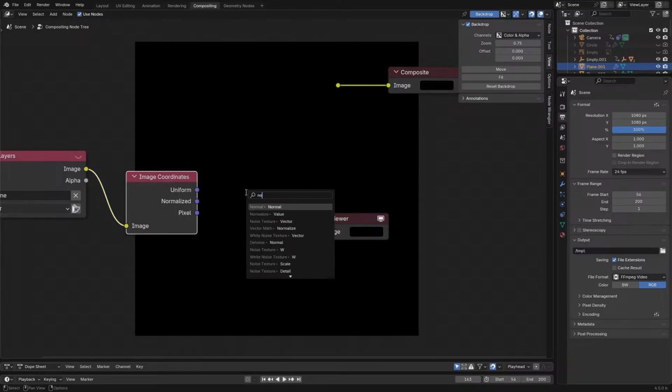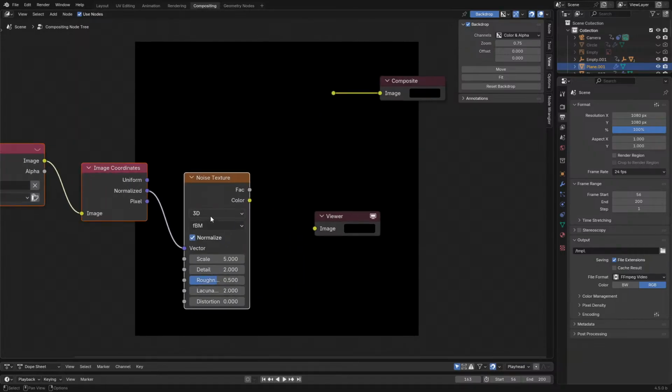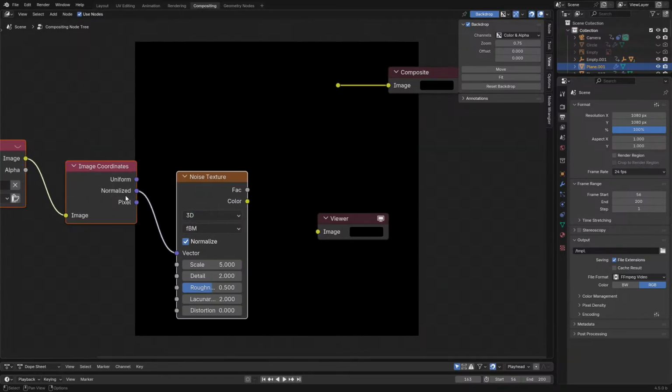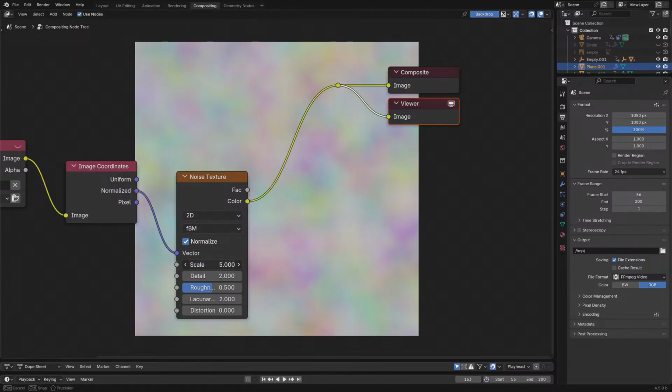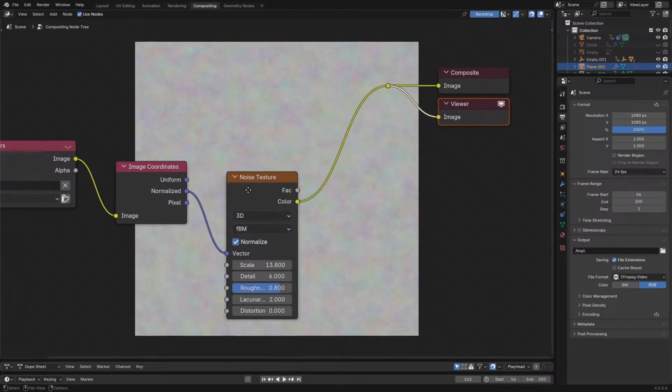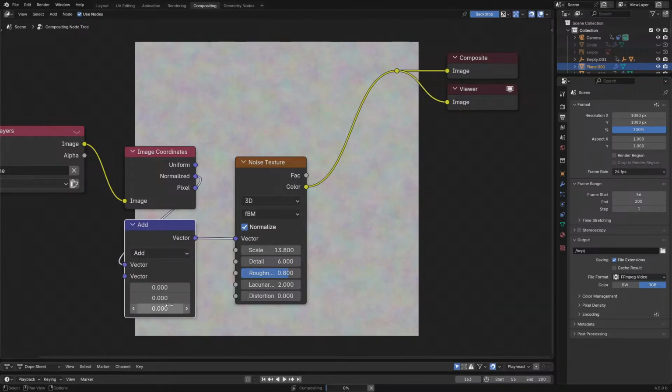Any examples? Well now, since we have the noise textures and the image coordinates, which in this case I'll use the normalized, which this changed fairly recently. It's now much easier to get like the UV map with all this. Here we go, let's connect that to that and that to that. There we go. Now we can actually have like noise textures and all that in the compositor, which means if you want to go and make like film noise or something like that, or any kind of effect or texture, you can just put it here and it will work. We now just have unlocked procedural textures and procedural animations.